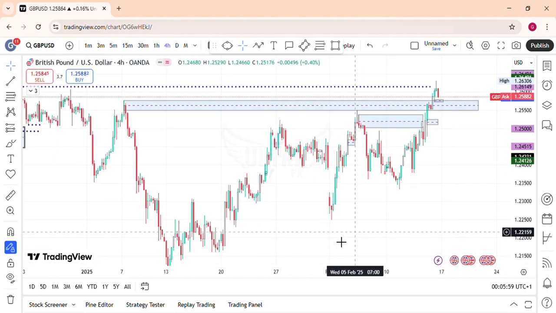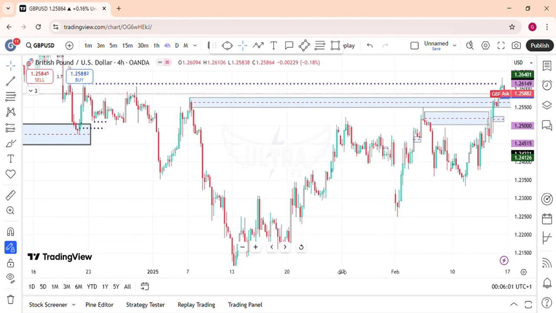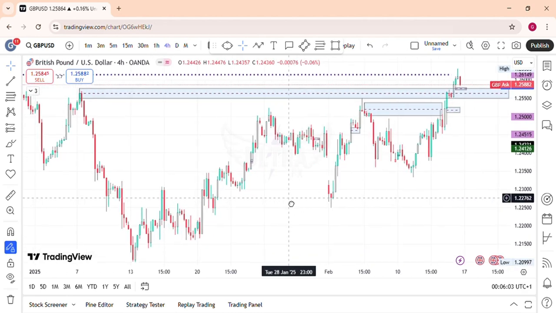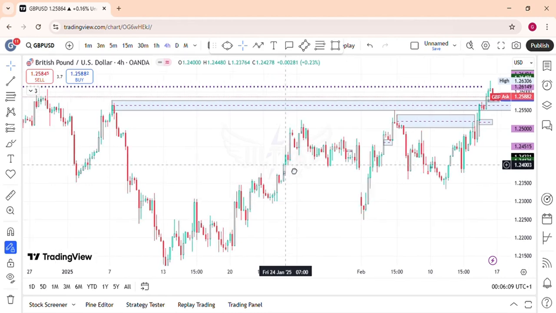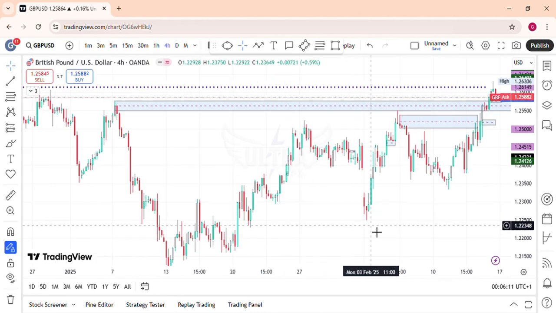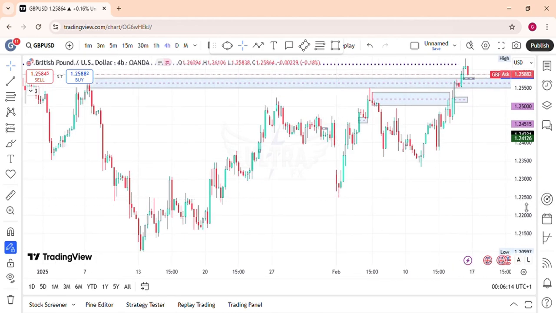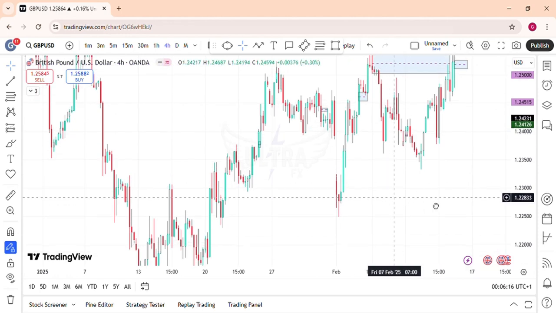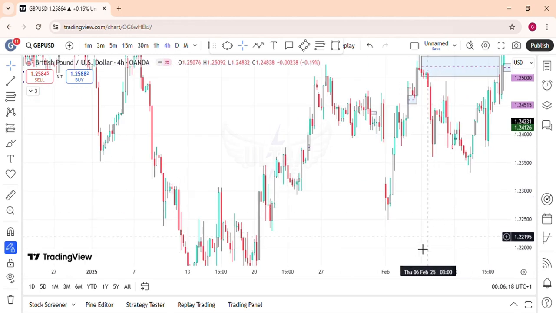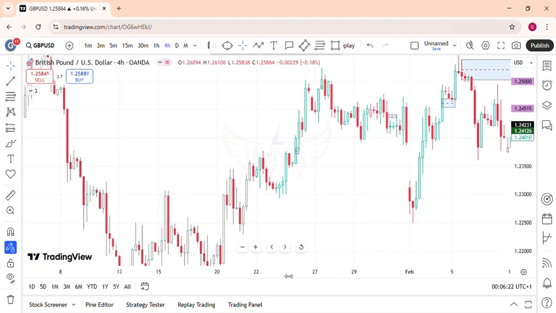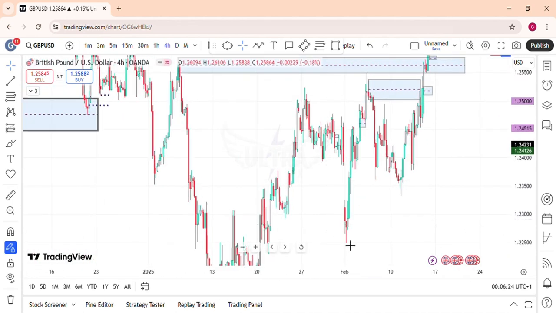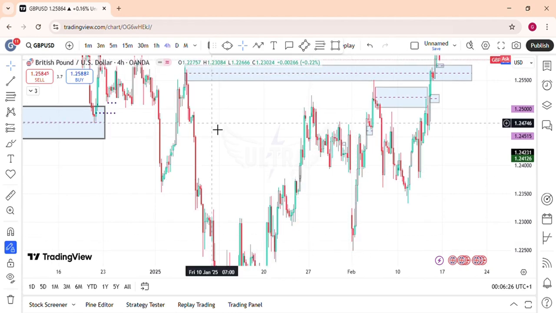So first of all, what I like to tell traders is to start from your high time frame. For me, I start from the daily or 4-hour time frame to know where the market is heading, or if it has taken any liquidity, or if I just want to highlight the 4-hour PDRA. So let's see how it goes. So this is the 4-hour, and this is the PDRA I can find on the 4-hour.